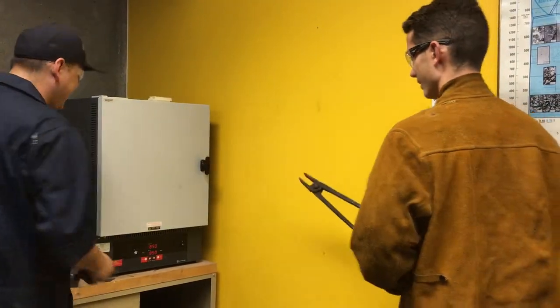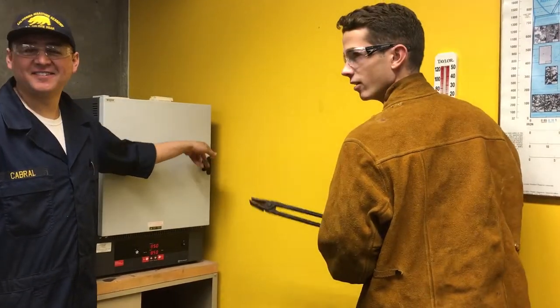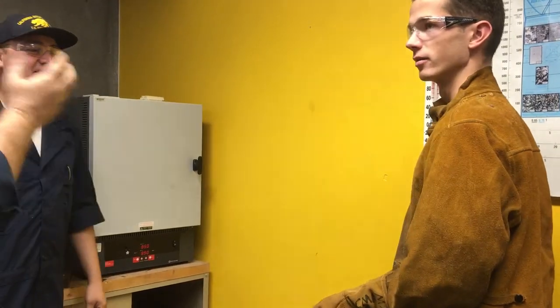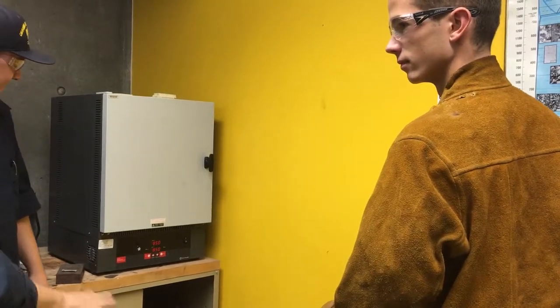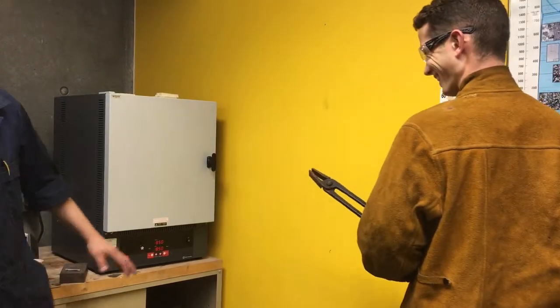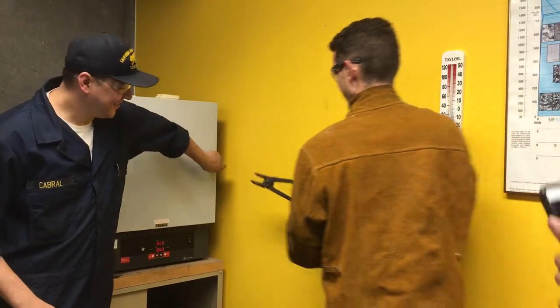Okay. Ready? So now, remember, there's also going to be two other pieces lying in there. That's for a separate lab line. But all you're taking is just the rack, just the rack with all the hammer heads. Get it down, swish it around. Not making a big mess down here or anything, okay? Sounds good. And that's it, right? He's not going to put it back in, right? No, we're not going to put it back in. You ready?